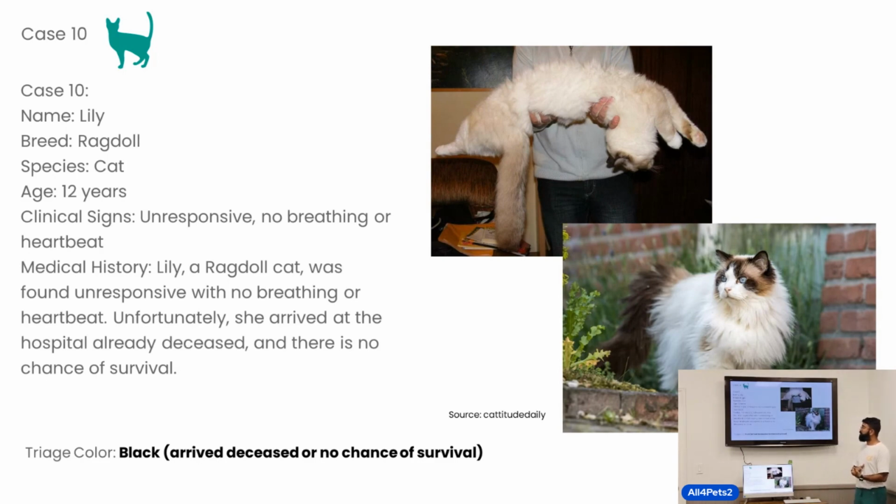But we need to be really responsible with those cases because the owner gets here really upset, really sad, and most of the time they can't say anything. So that's part of our job, being psychologists at those times. We need to be calm, show them we are calm, and explain what's happening. Put them in a room because they are fragile to be in the lobby. We put them in the room as fast as possible, explain everything, and ask them to explain everything that happened, while someone is already doing CPR if they allow it.